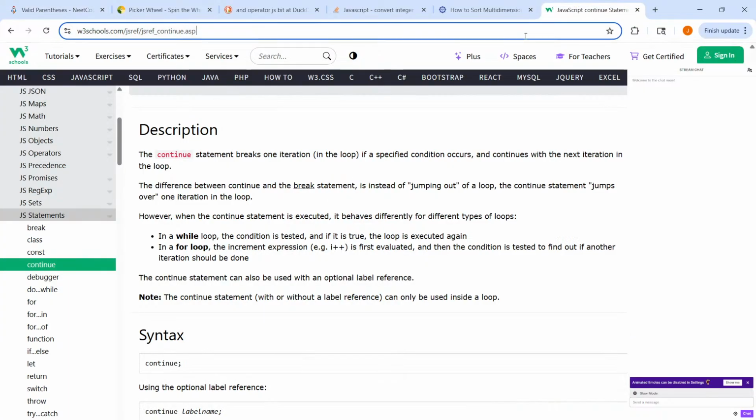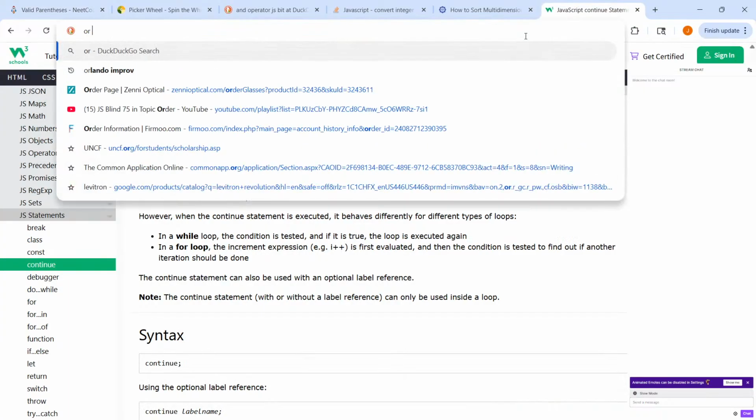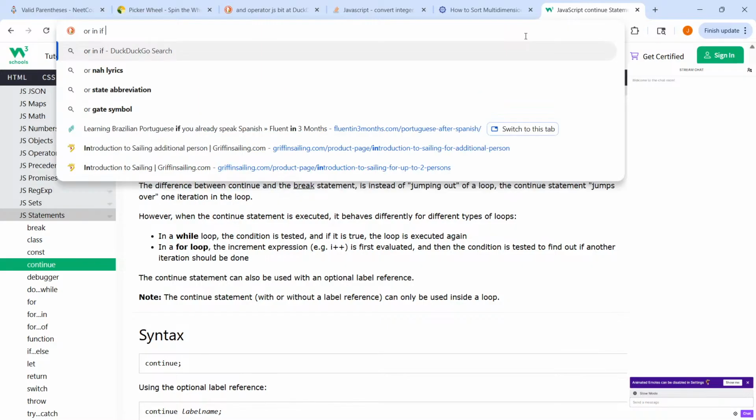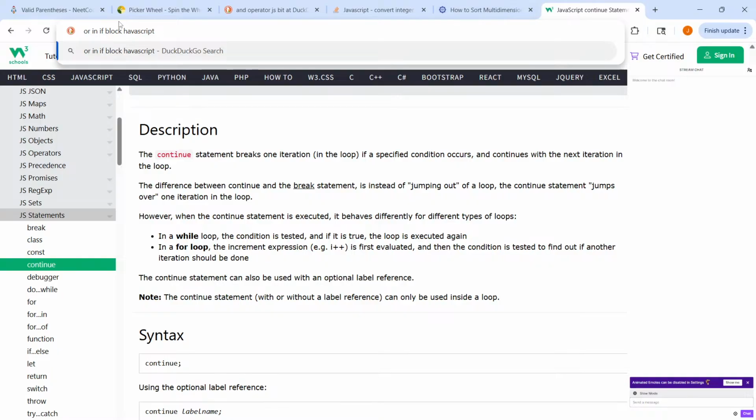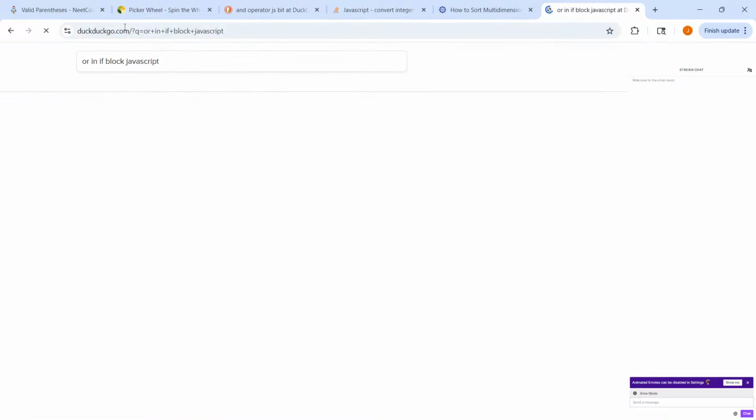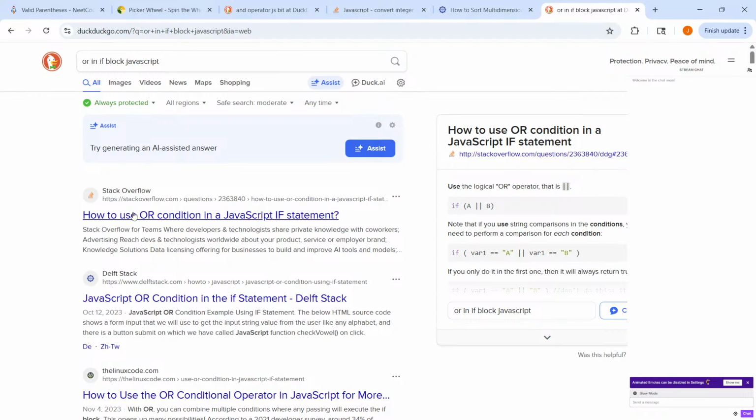Let's Google if and or blocks, I'm not really sure. Script. Because obviously that little area there is what is coming back not as planned.